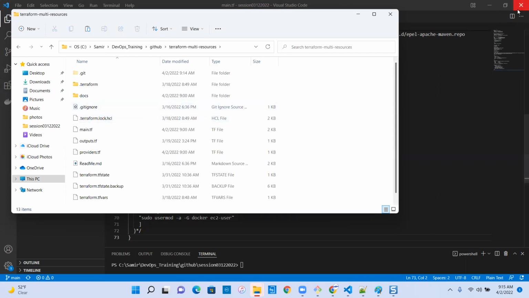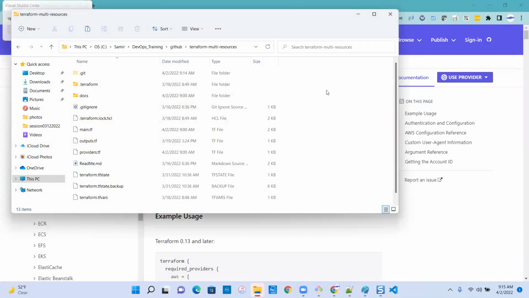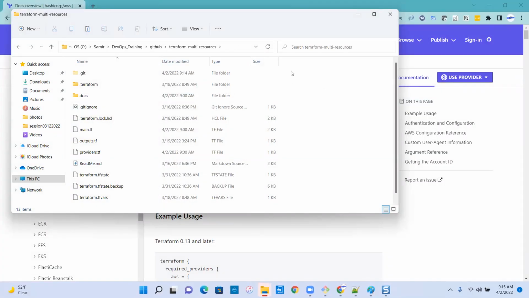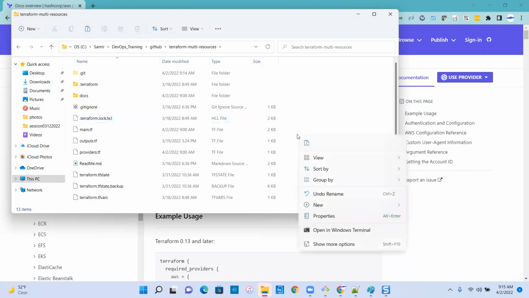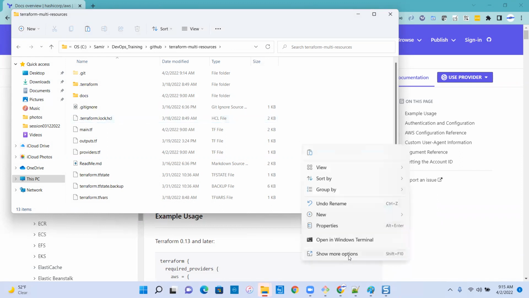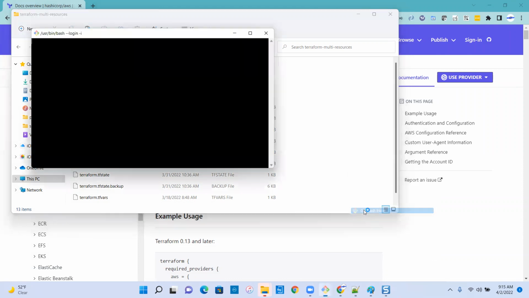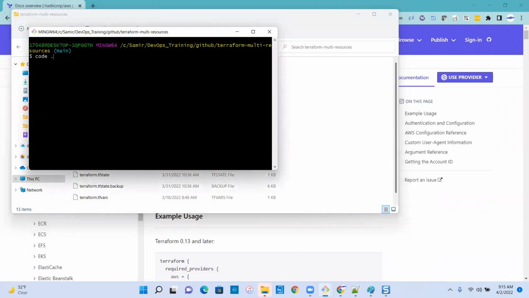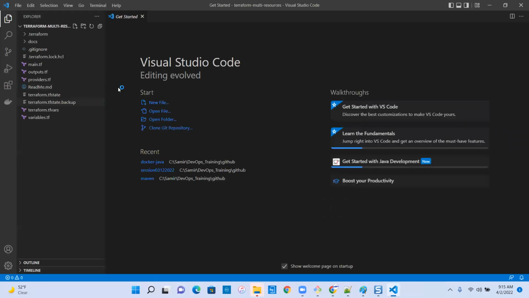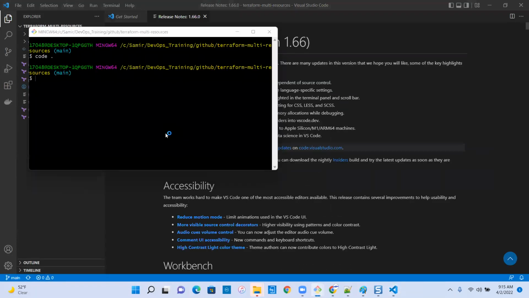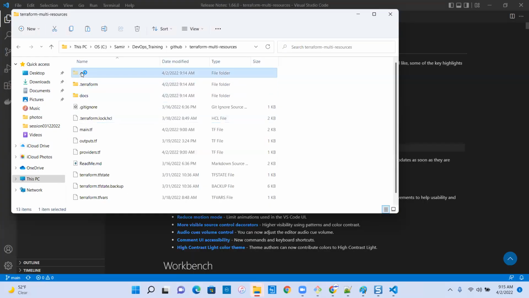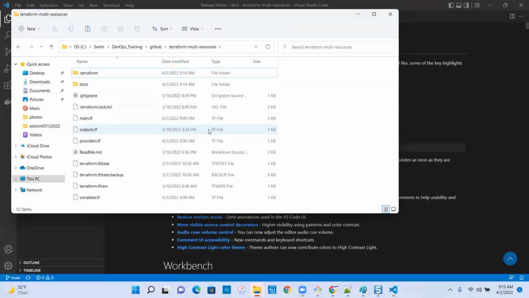And I will close this, right? I will open up a new one. And I'm going to remove the .git folder from here so that I don't commit it by mistake.